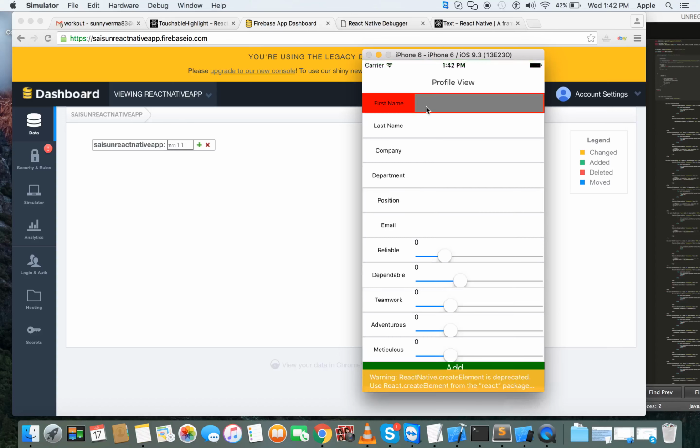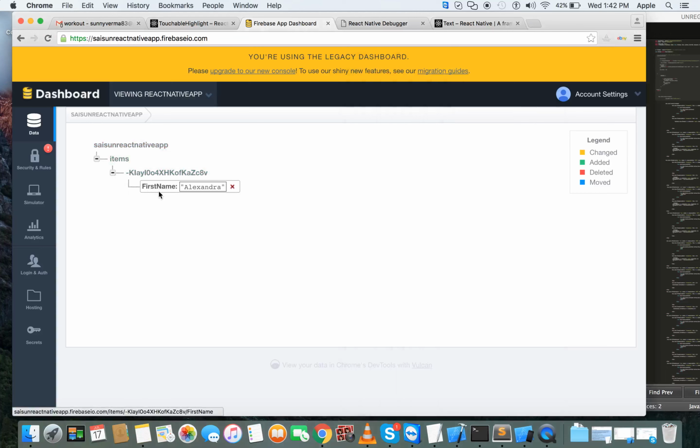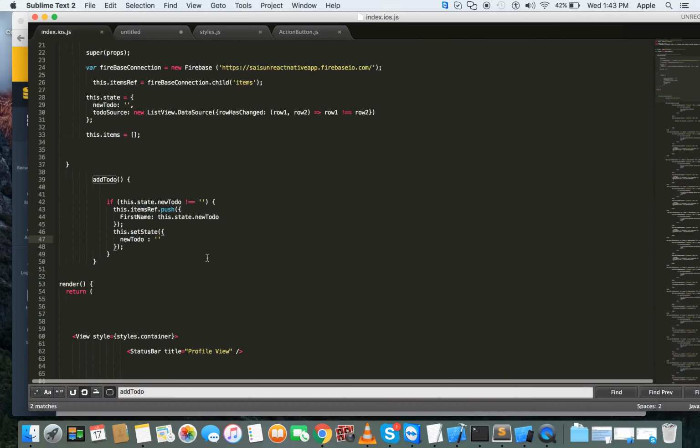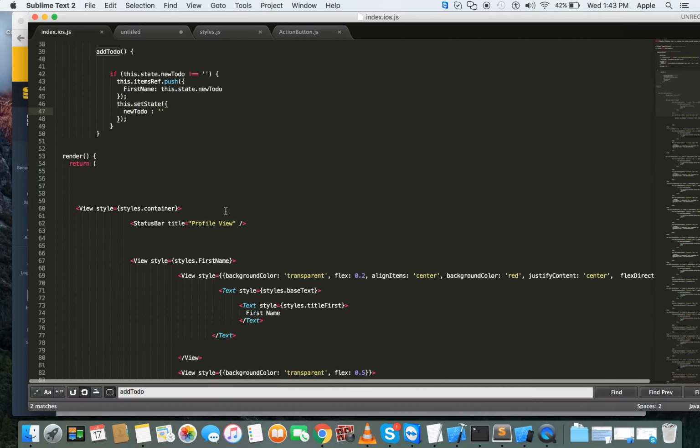So I will add here Alexandra, then click the add button, and you will see it automatically reflected in first name, Alexandra. Okay, so now if you want to add another field, you can use this field as well.